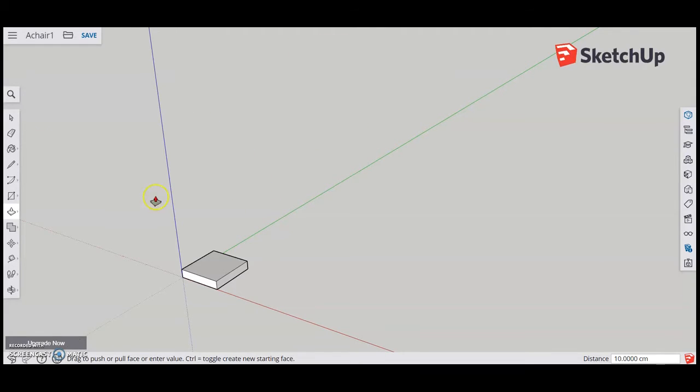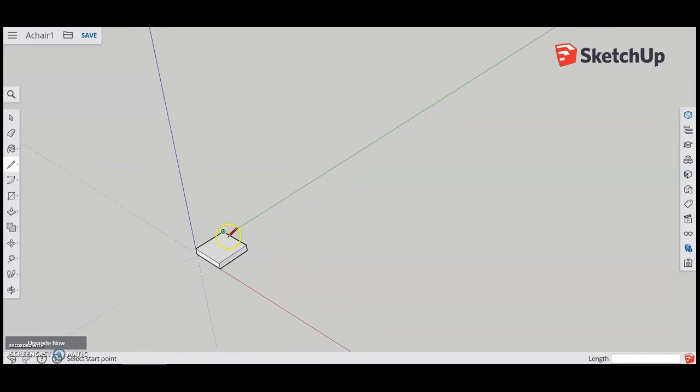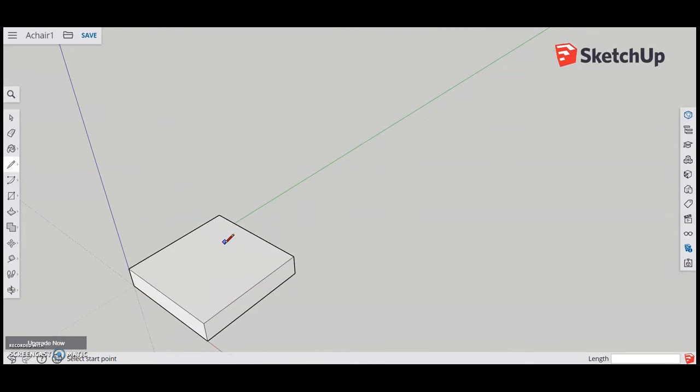Next up, we need to establish a line that's going to give us the back of the chair. So you'll see over here our line tool looks like the pencil. Select that. And we don't need to be super precise for this particular operation, but if you zoom in close, you'll be able to see a little better. We want a perfect line that's going to represent the back of the chair. So I'm going to start on edge here and click one time. You'll see as you stretch your line across, it defaults to the color of the axes in the direction you're drawing. So right now, you can see our red axis is in this direction, so we can tell that that line is straight. And that's an important built-in function to make sure that we're drawing straight lines. Click a second time and now we have a new shape.